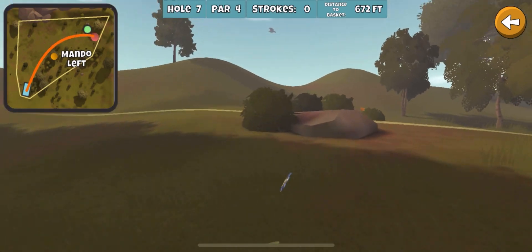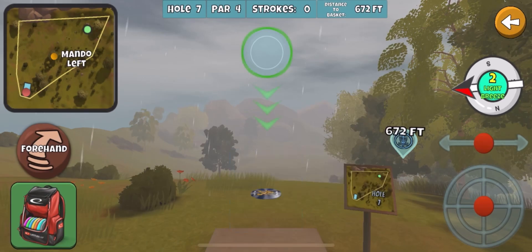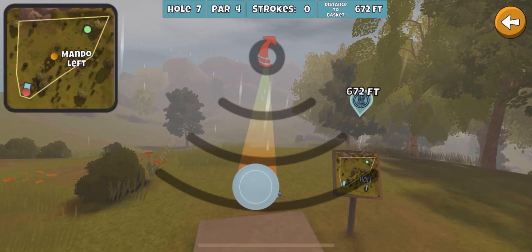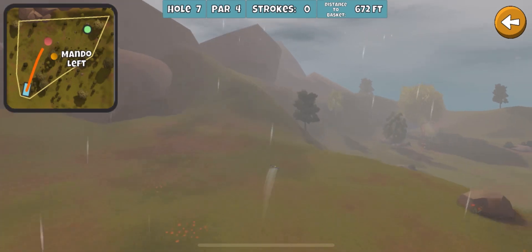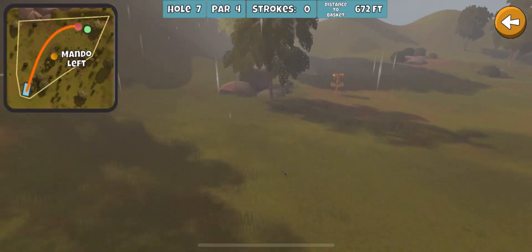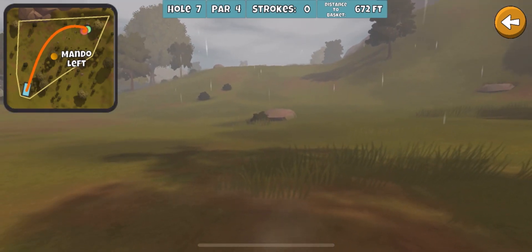This is another one that's long. Even when you go about there, you can still make it. So right to left wind, take a little bit off of it. You want it to just barely clear the edge — that's ideal. A little left of the basket is usually better. See, that skip usually helps a ton. Then it will just skip and stop right about even with the basket.